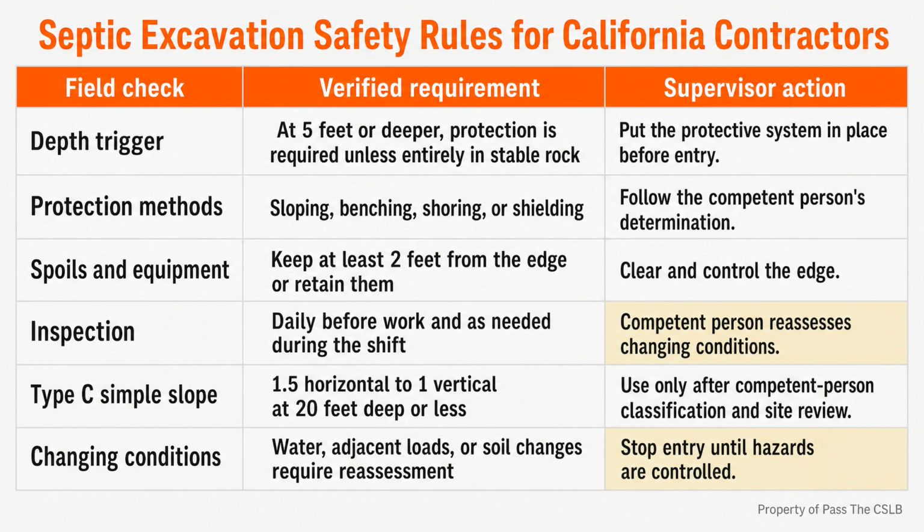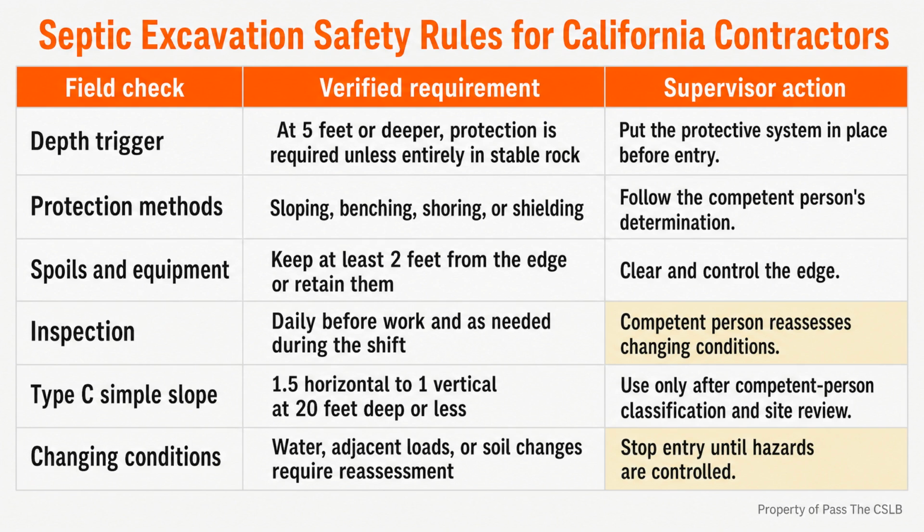The clean decision chain is this: first confirm the legal contracting boundary, then confirm the permitting authority, then obtain the site evaluation and approved design, then protect the required space, then plan the excavation with the competent person, then install and inspect in the approved sequence. The specialist controls the answer whenever the decision depends on soil evaluation, wastewater design, local environmental approval, specialty licensing, or excavation competence. The General B contractor controls whether those answers are obtained early enough to protect the job.